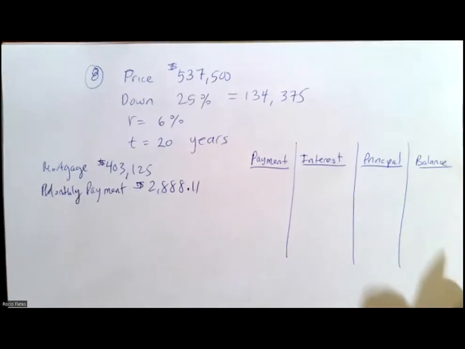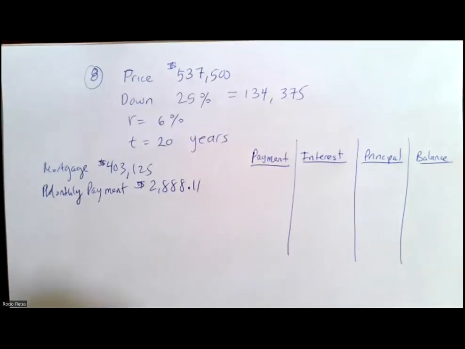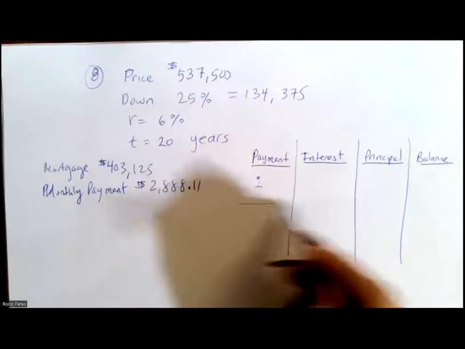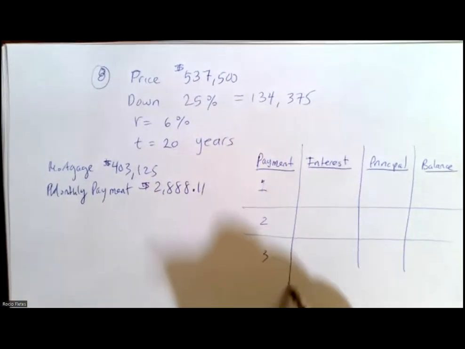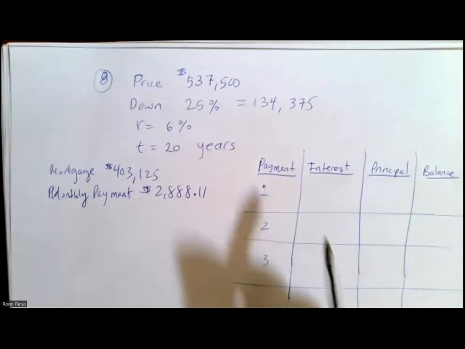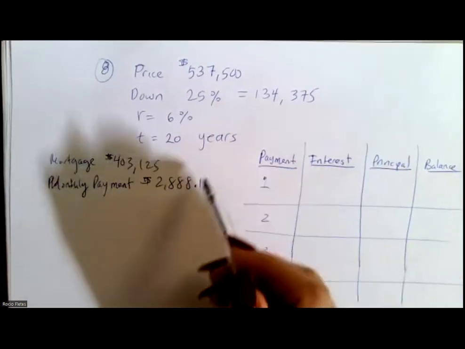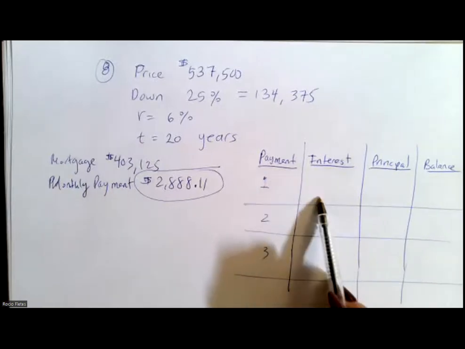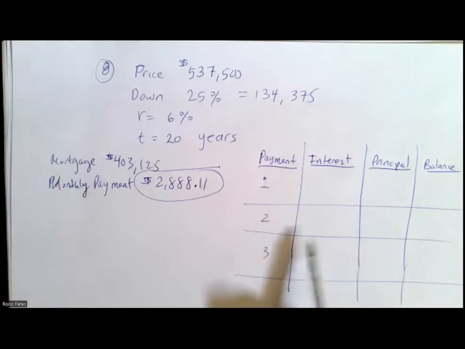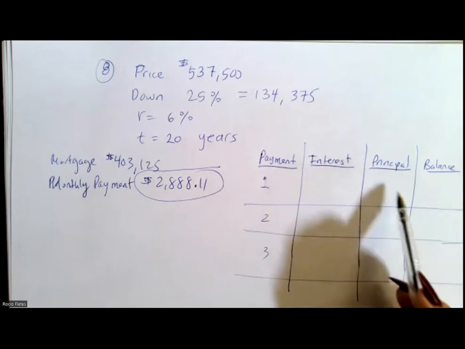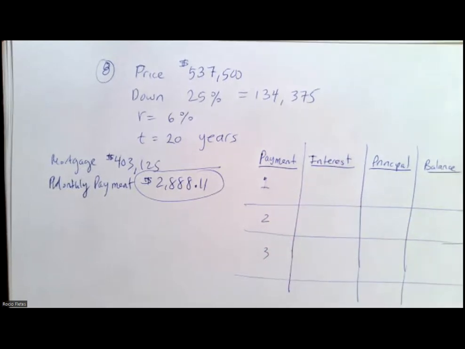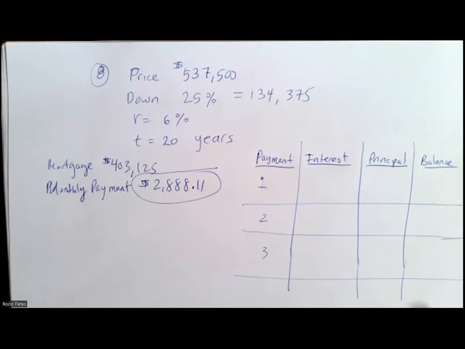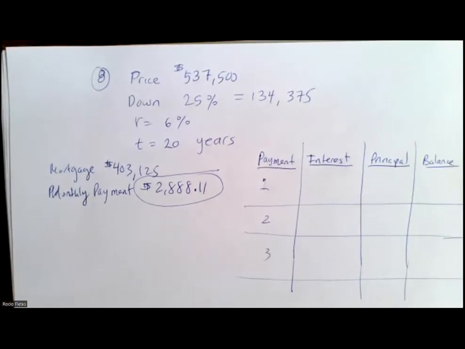Okay, so writing all of this down, we're going to do payment number 1, payment number 2, and payment number 3. And we're going to figure out how much of this is going to go towards interest and principal. And for the balance of the loan, we're going to be subtracting the principal every time, right? To get the new balance. And so you have it like that. All right, let me drink some water.